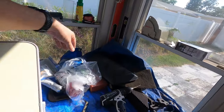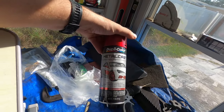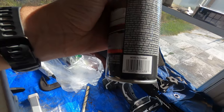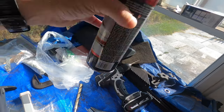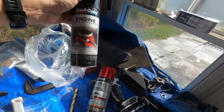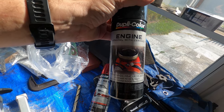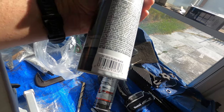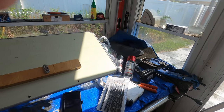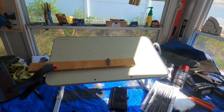So the paint we're going to be using is the Duplicolor Metal Cast Red Anodized. And then for the borders and the actual S part, it's just the Duplicolor Engine Enamel Gloss Black. All right, so without further ado, let me put you back on the tripod and we'll get to work.